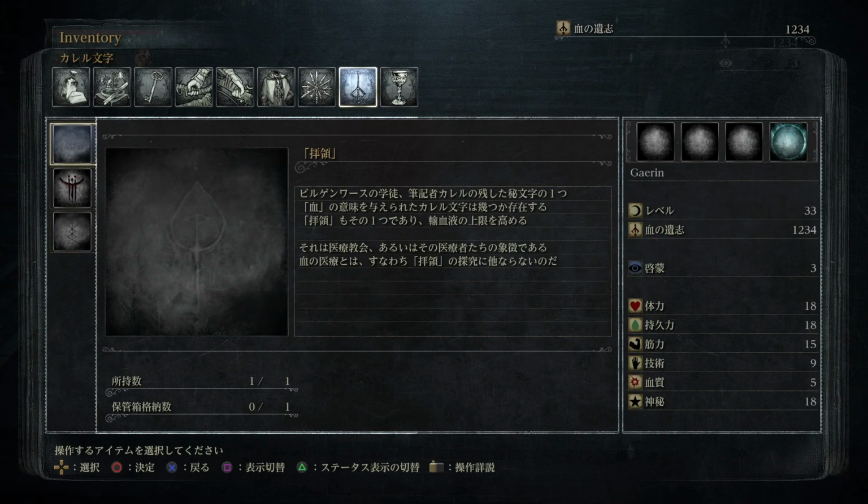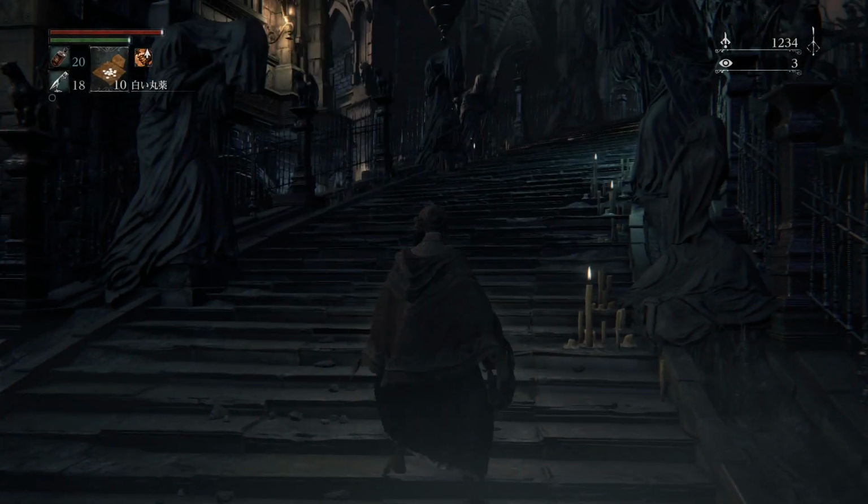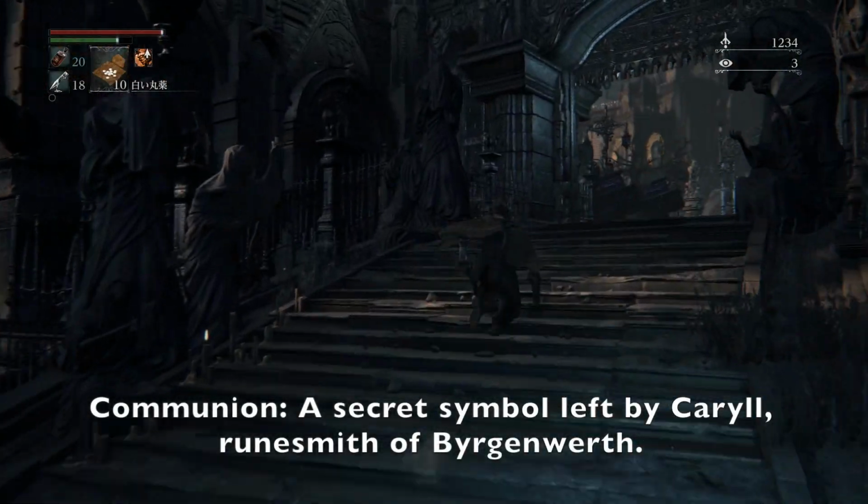Communion, a secret symbol left by Carol, runesmith of Bergenworth. Several runes relate to blood, including communion, which raises the maximum number of blood vials one may carry. This rune represents the healing church and its ministers. Blood ministration is, of course, the pursuit of communion. Alright, and as usual, let's now compare that with a more literal translation.